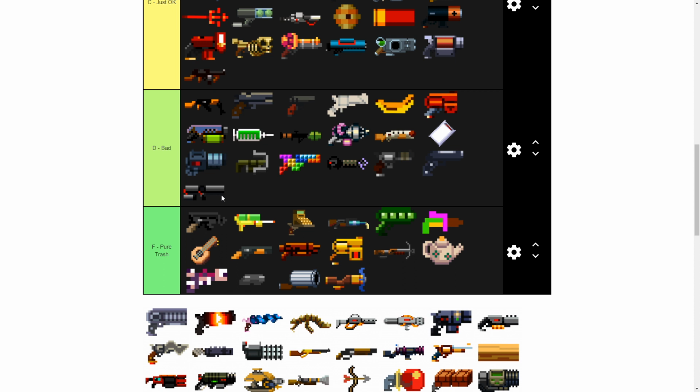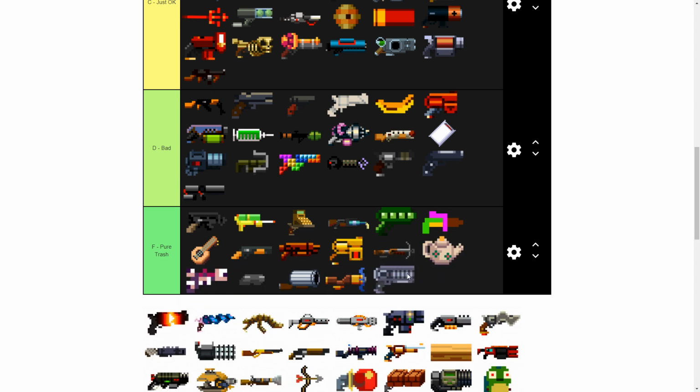You do have to think about it and be a little smart with how you play it. But the fact that it has that use case, which is most of the time actually pretty doable, puts it in D tier. Next up, we got the turbo gun.